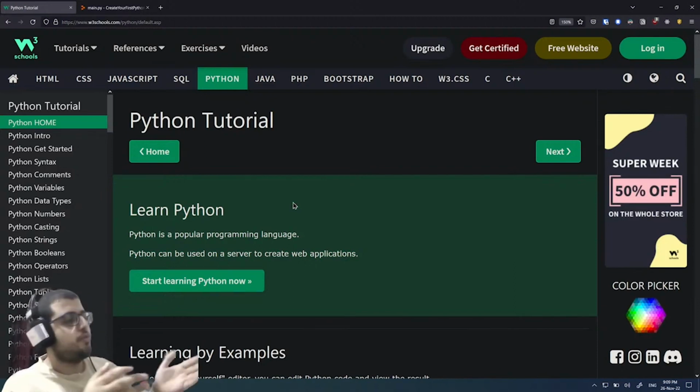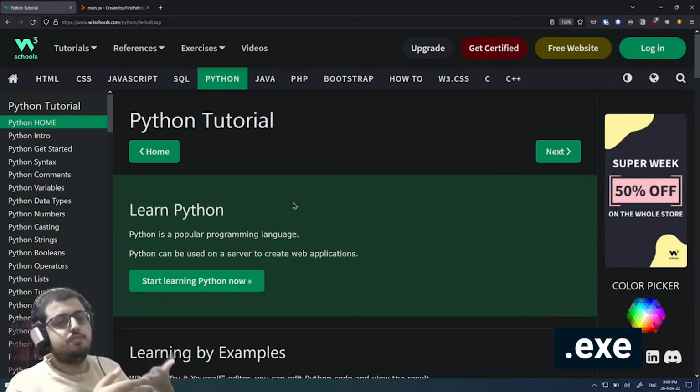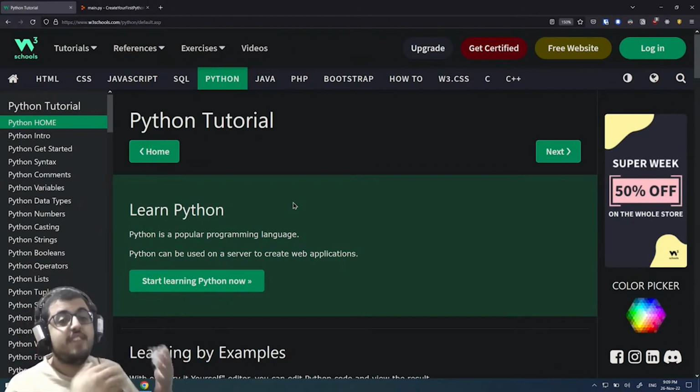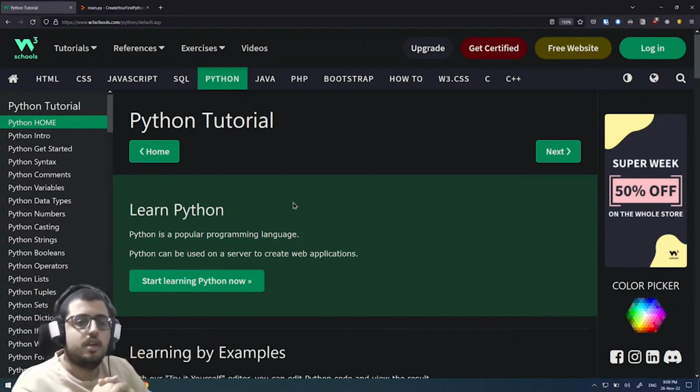For example, a normal program in your Windows will be compiled and then will have that extension .exe, which means you can run the program even if you don't have the programming interpreter. If you built an app using C++, you would compile it and it would be in machine language basically, so it would be ready to run, as opposed to Python, where the code would still be in Python and you would need an interpreter to run the actual program.